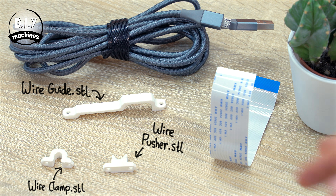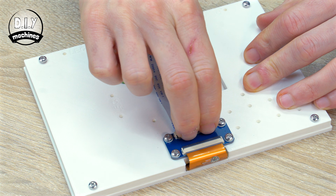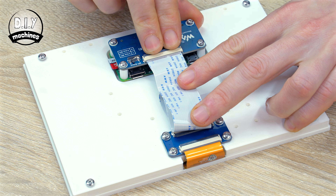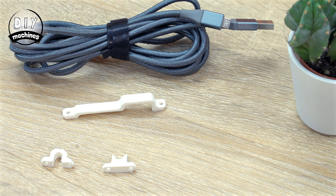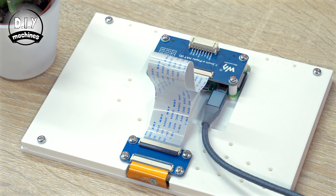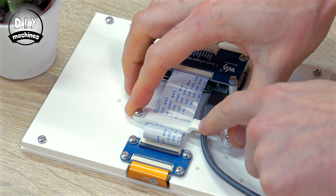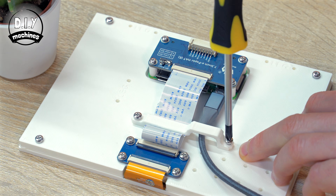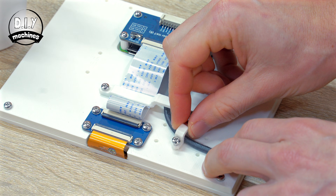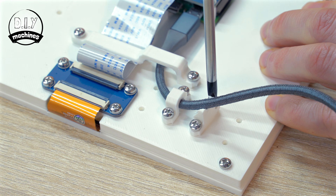With the stripey side of pins facing up, you can then fit the ribbon cable between the two WaveShare boards. The USB cable can also be connected to the outside USB port of the Pi. Both of these are held in place with the 3D printed cable clamps — one helps hold the cable against the frame, and the other one pushes it away to help stop it from tipping your frame over if you're going to be standing it on a surface.